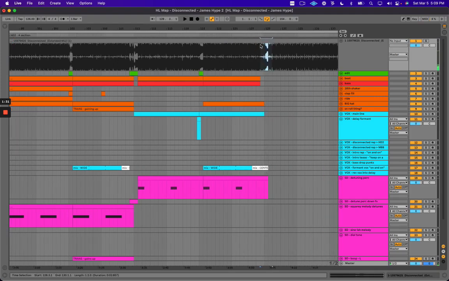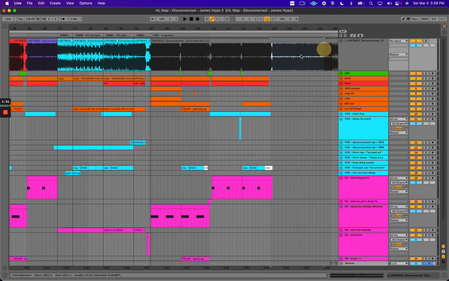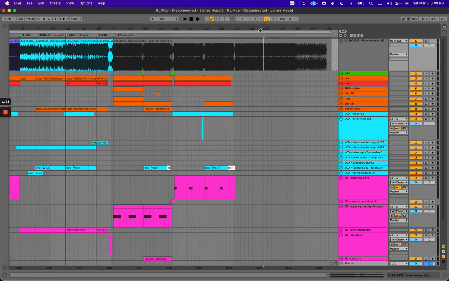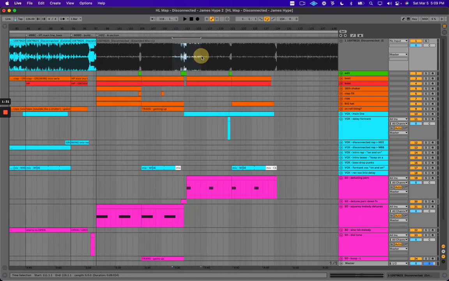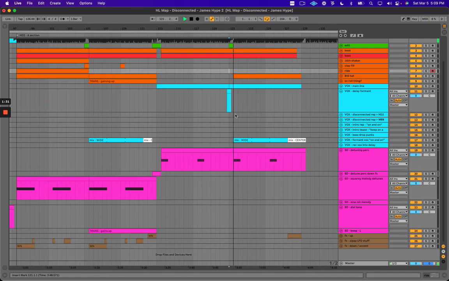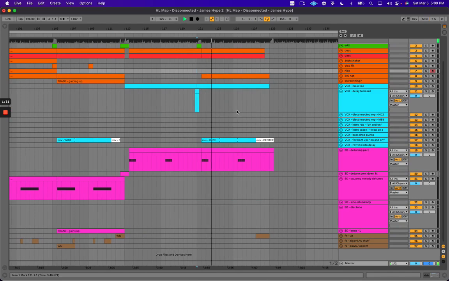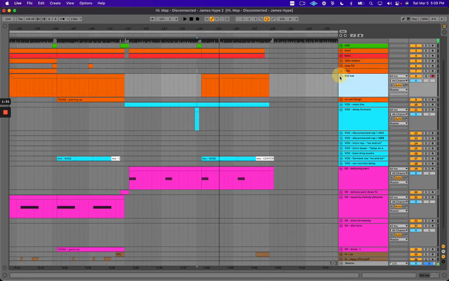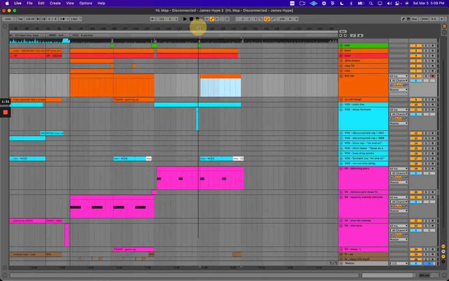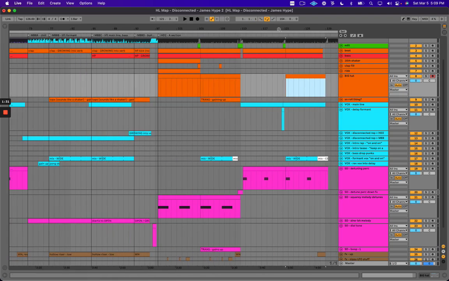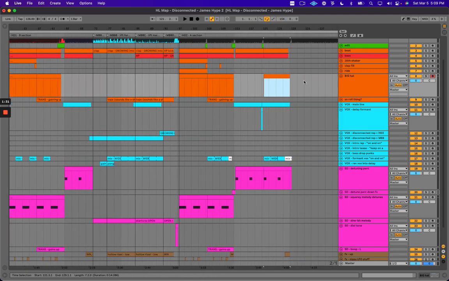Okay, so this is a little bit more subtle, but we are transitioning into the outro, so we don't really need things to get more dramatic or exaggerated, I guess. So yeah, this is kind of the one that stands out over here. But let's see. So we have the big hat. It really seems like they copied the drums in particular over and just flipped them.